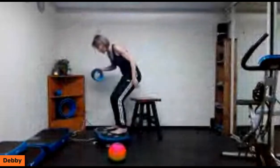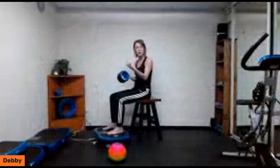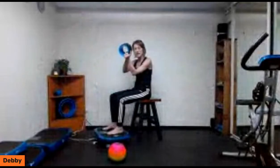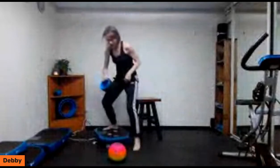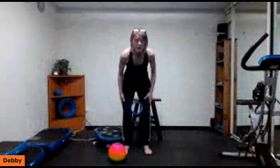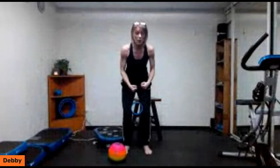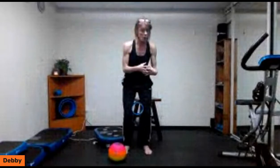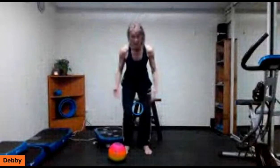So the first variation I wanna show you, and you can do this seated if you're pooped out at this point or you're just learning these exercises, is I want you to take a ball, if you've got the yoga wheels, I'm using the littler one, and tuck it between your legs, just above the knees. It's forcing these inner and outer group of muscles to also become a part of that equation. So you can take that basic squat, add other components to it, and get more done.